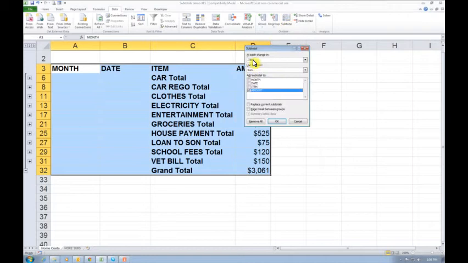And this time we'll say every time the item changes, go and count the amount. Now, if we OK this, we've got to be very careful here. See this button here, replace current subtotals? That's on by default. But if we turn it off, we'll actually get 2 sets of subtotals. And let's OK that.